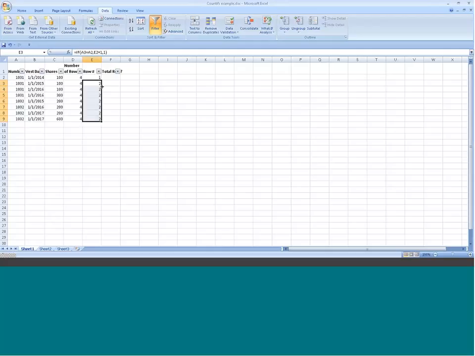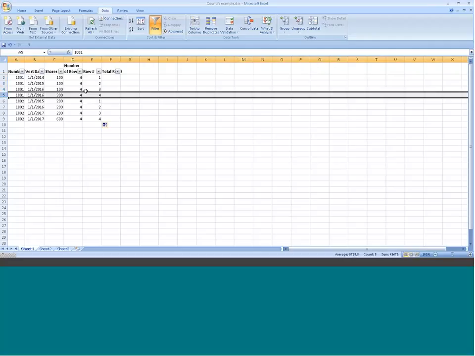So then I can, again, paste that down through many, many, many rows of data. And even with monthly vesting, I'll come out with the right row number. Which row number I'm on? I'm on 1 or 2 or 3 or 4, etc. So now this has told me that this is the last row. Again, I can use that for various reasons. In this example, I'm using it to figure out which is the total row so I can get rid of it.